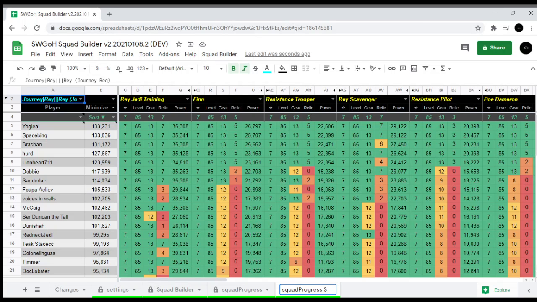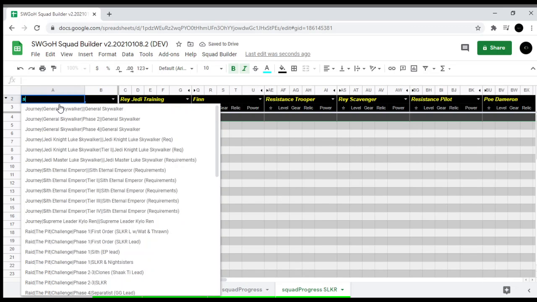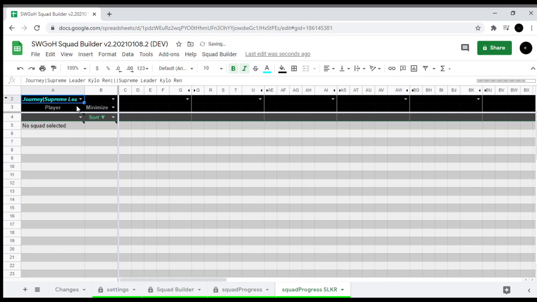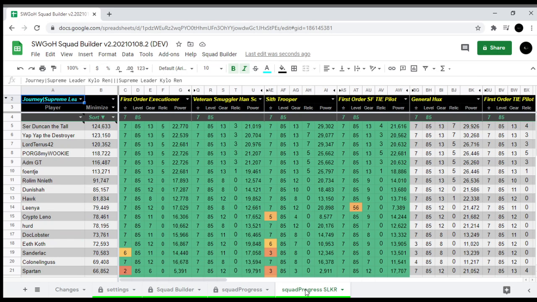And then you can type in SLKR. Had to think about that, make sure that was right. Come up here, clear that out, and then type in the requirements for Supreme Leader Kylo Ren. Click on that, and once again, it's loading the guild, and it is also loading all of the required units for this team. And of course, it'll also populate the actual gear requirements. So that's how that works. And you can have as many of these as you like.